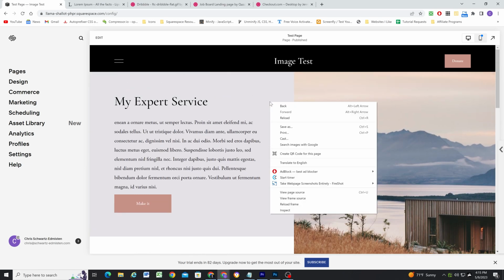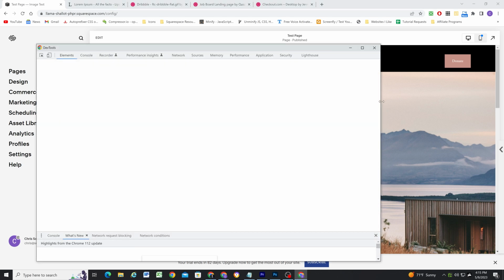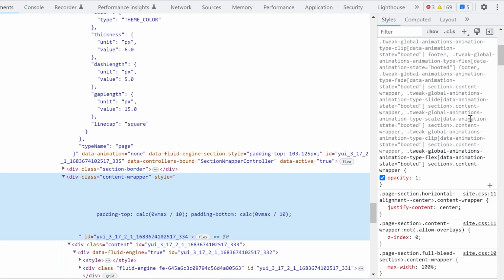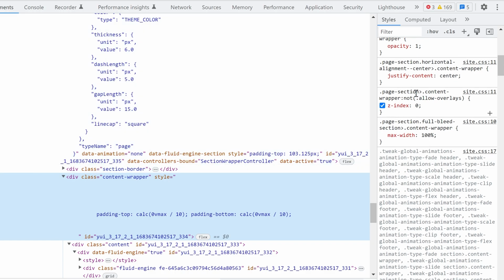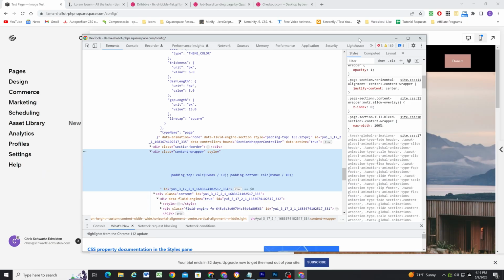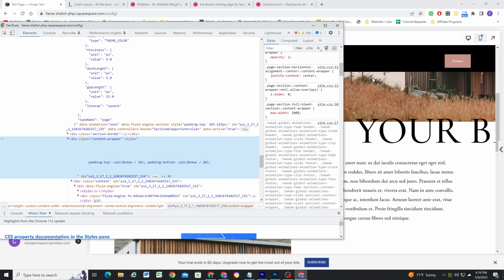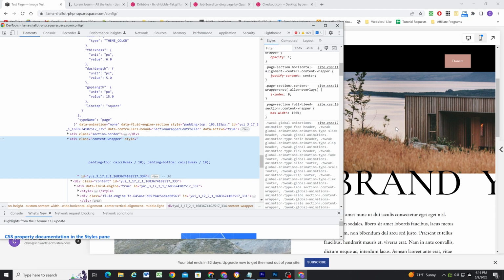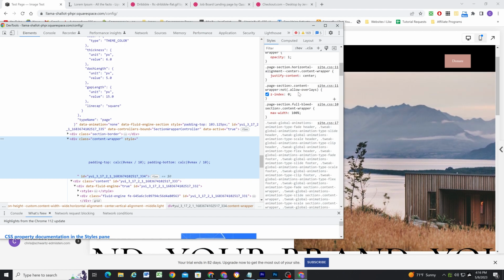Now, one thing that's really cool is if I right click on the section and click inspect, I want to give you a sneak preview of something that I think is going to be coming. If I go up to the content wrapper and I look at some of the styles, here we have when the page section has a content wrapper that doesn't have a class of allow overlays, the Z index is 0, which is interesting. So it seems like in the future, they might be adding a feature where we can toggle on the ability to allow overlays. And how I interpreted this is meaning allow content to go outside of the current section, overlay the current section that you're in, and essentially allow overlays. So hopefully in the future, fingers crossed, that's what this means.